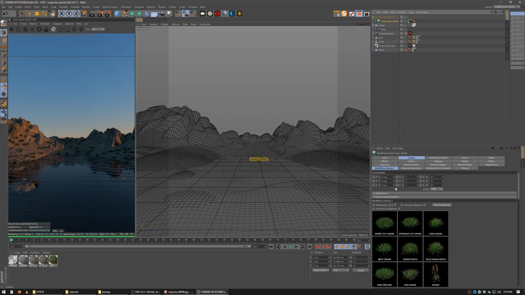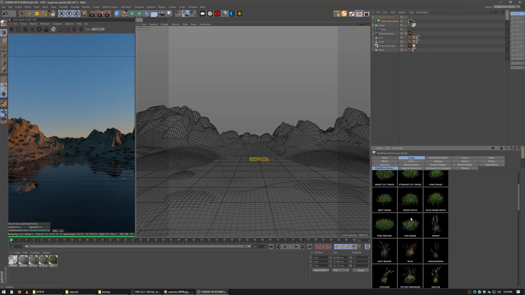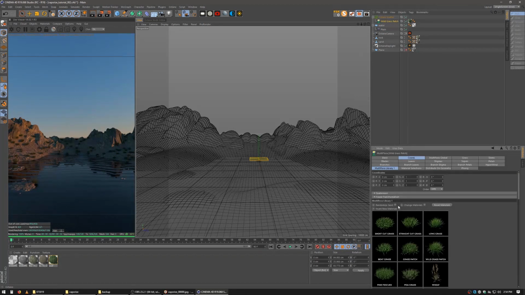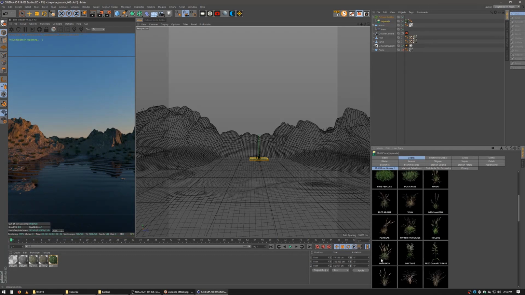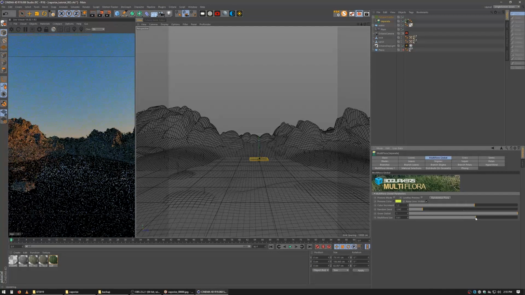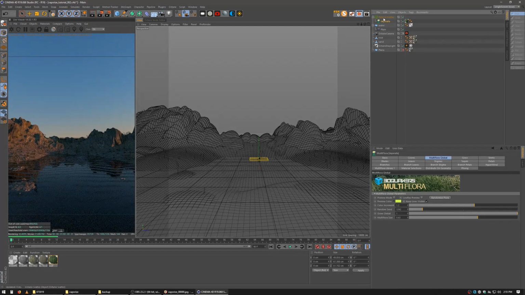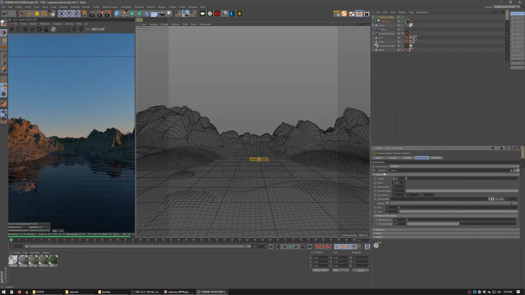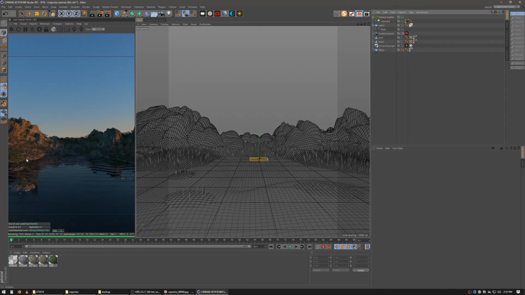And now we can adjust our grass some. Let's try maybe this one. It's pretty cool. And we'll reduce the size some and go ahead and add a bunch more, take it up to 5,000. Now we have some nice greenery spread around here, and that's pretty cool looking. So we've got some grass and some other stuff and some rocks over here.